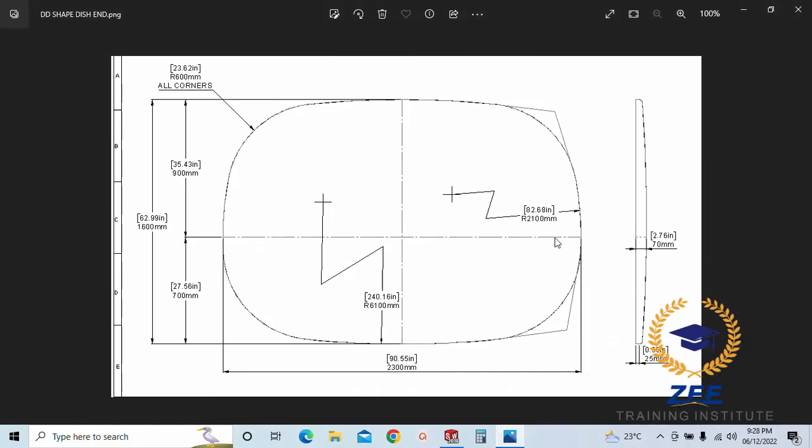This center line is not in the middle of this dish end. You can see I have made an offset from the bottom in the center line of 700, and above we have 900, and the depth we have is 70 mm and the straight flange we have is 25. You can adjust as per your requirement, but I have adjusted it at 70 mm. Okay, let's start.